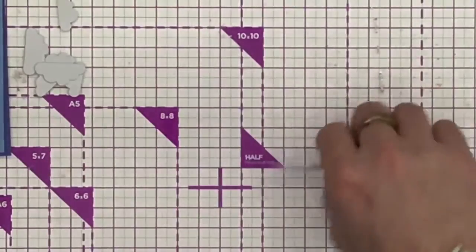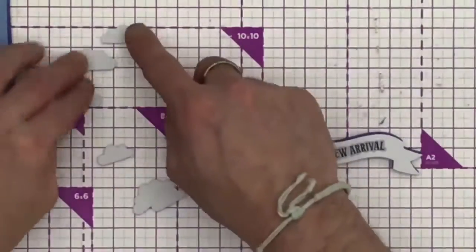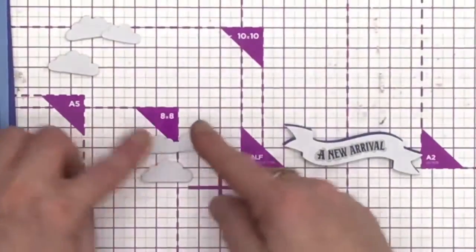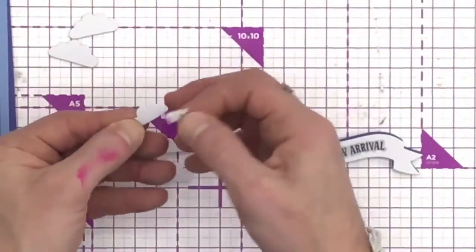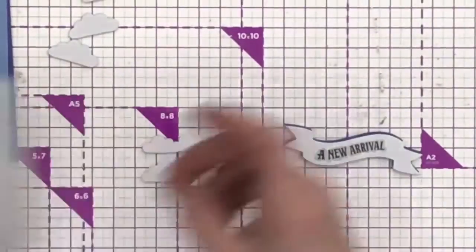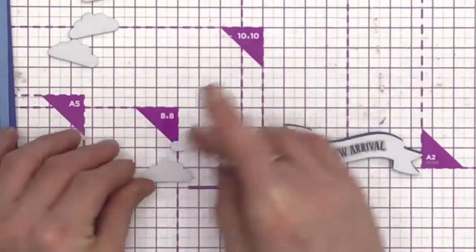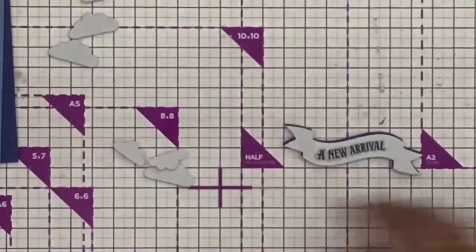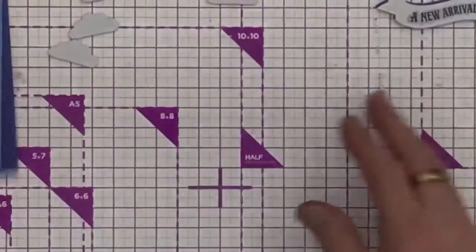like so. And then when it comes to my cloud, so as I said, in the top left hand corner, I'm going to have two large and one small, and then in the bottom right hand corner, I'm going to have one large and two small. So on the small ones, I'm going to add a foam pad to the 3 small ones. And then when it comes to the larger ones, we're going to keep these nice and flat. So let's pop that on there. Pop that on there. And then let's just set that to the side for now.